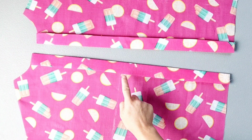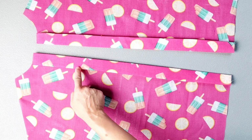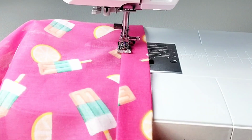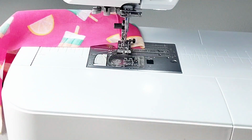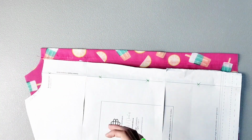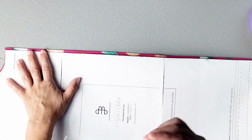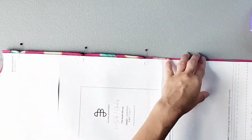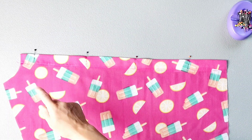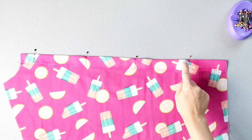Now I'm going to take both of these front bodices to my sewing machine and edge stitch close to this inner fold from top to bottom for both blouse pieces. Now I'm going to use the button placement markings on my pattern piece to mark on my placket where I want to sew my buttonholes. And then I'm going to take this right front bodice piece to my sewing machine and sew my buttonholes into my front placket. I'm going to be sewing vertical buttonholes right in the center of the placket.